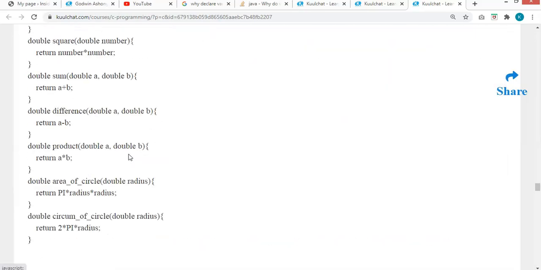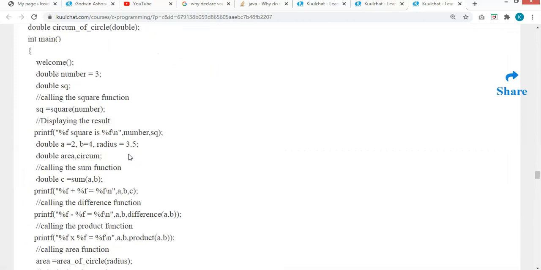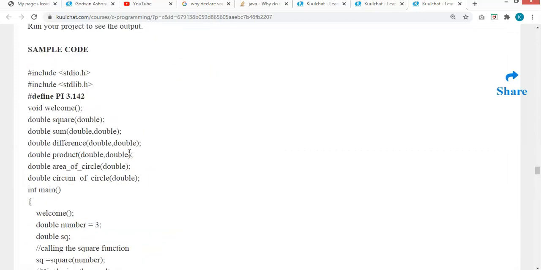So I'm going to code this one. Even though you can copy and paste, I want to code so that you can see it when I'm coding. So once I'm done, then that's it for the week.